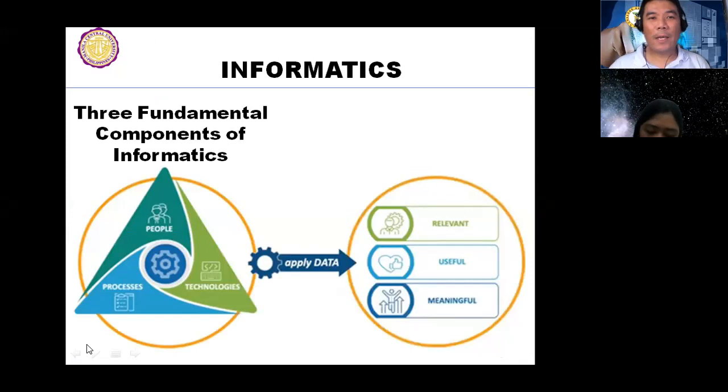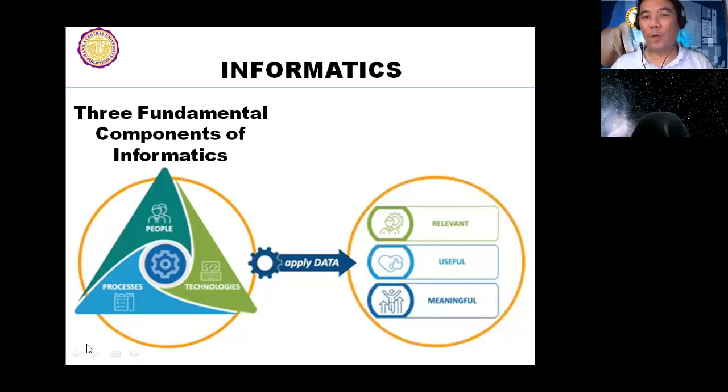So last week we had the discussion on nursing informatics, and we have people, processes, and technologies. Considering the people as the end user, the examples that we have set on the processes are those wherein when the patient is admitted to the hospital, how the hospital will process his information, and at the same time the protection of the patient's profile. So that concerns processes.